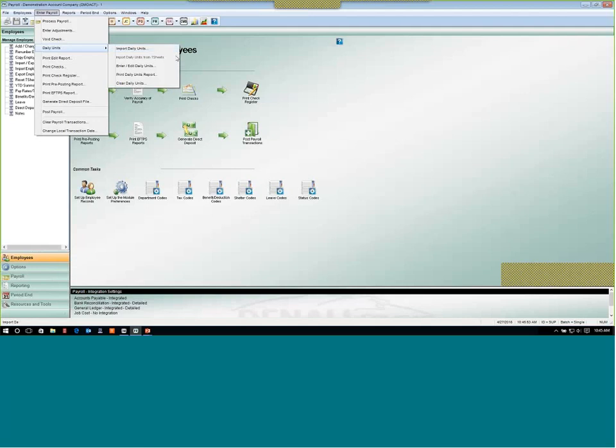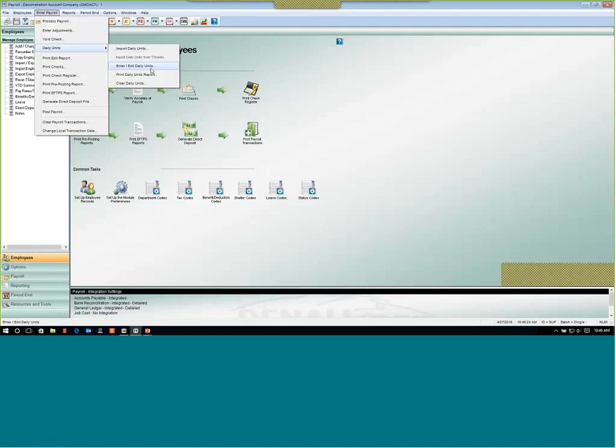We actually have a partnership with T-Sheets, a company that does an online, cloud-based time tracking system where your employees can clock in and out when they come in or go home from work every day. They can just go onto their computer and clock in, and when they leave, they go on and clock out. They even have a system where you can set it up on your smartphone to clock in and out as needed. And Denali is fully compatible with the T-Sheets system.